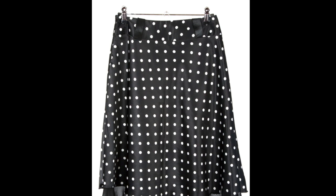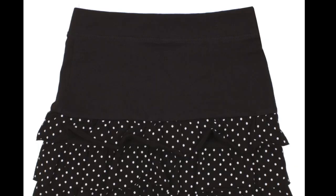Why not? And you can use black with white polka dots as a fabric in and of itself and create a skirt. So you have a dress, a skirt, you add a pair of pants to it, a jacket, and so on. Before you know it, you have a little group. And then you can say, well, we can have a second skirt as an option, combining a solid black with black and white polka dots.